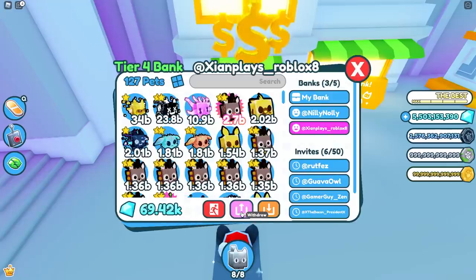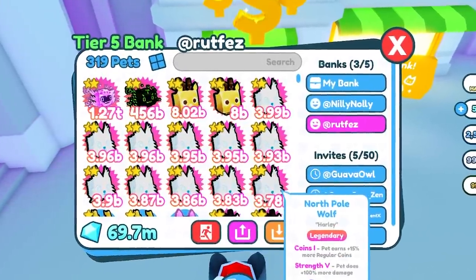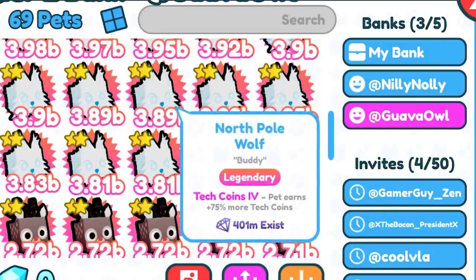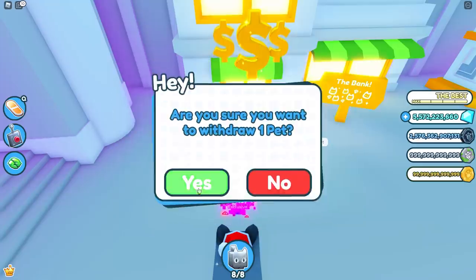This guy has 69,420. You know the drill by now. They go into my pocket. Any tech coins 5? No, but you have 69 million diamonds, and those are now mine. Oh, look, tech coins 4. Definitely gonna take that wolf. This glitch unicorn has tech coins 4. I definitely want that. Thank you.